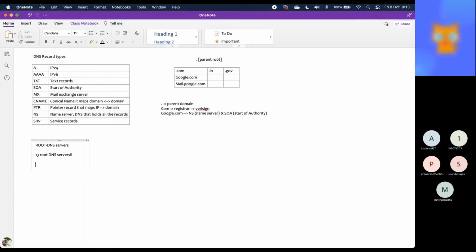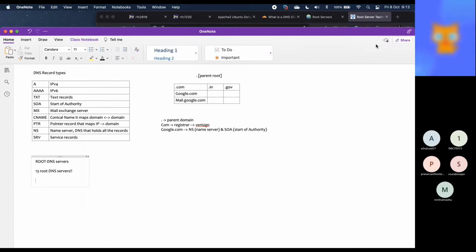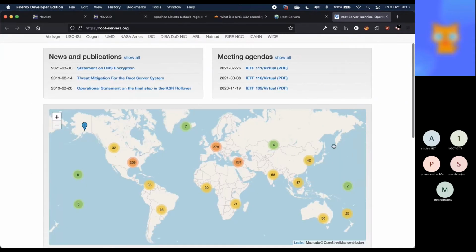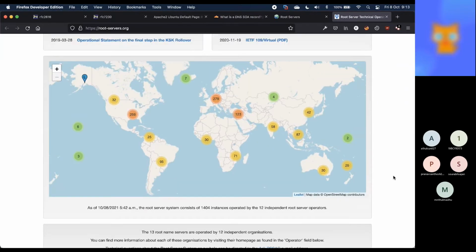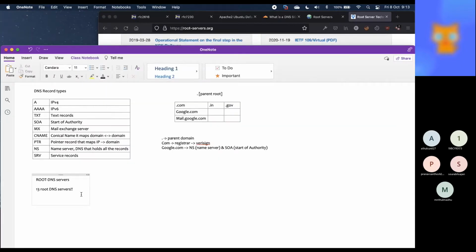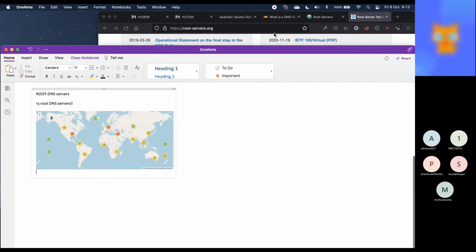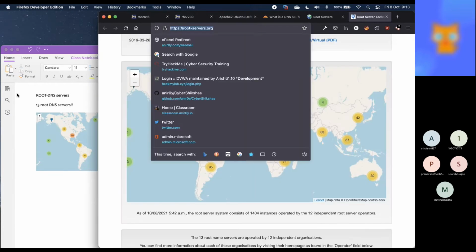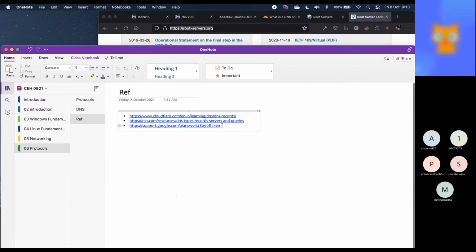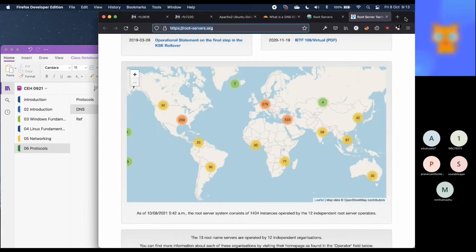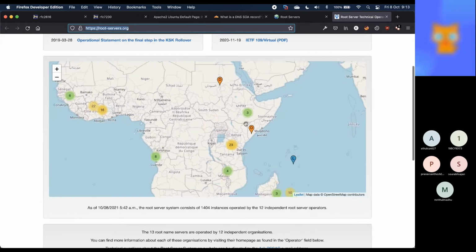So let's make it a little bit bigger so I can copy the map. We'll do save to clipboard. Okay, I'll take the website and point it to our reference. There. So these root DNS servers actually run the entire internet.